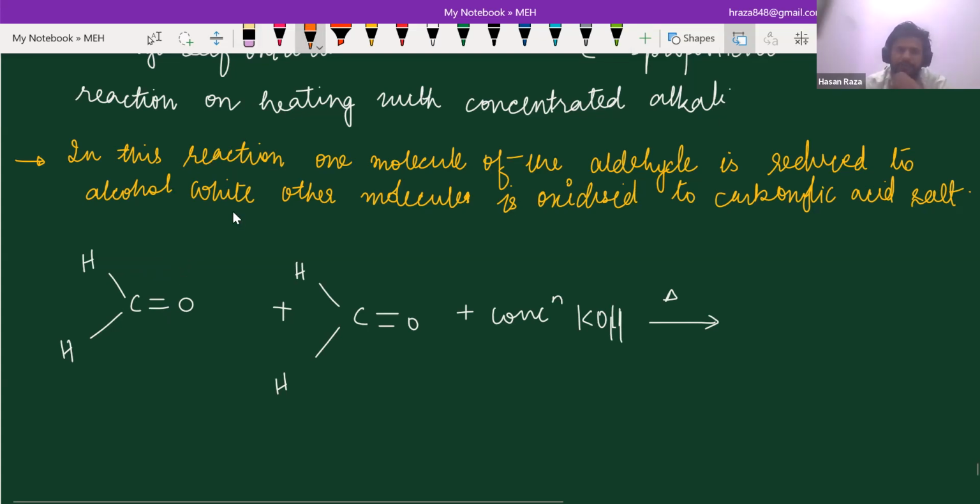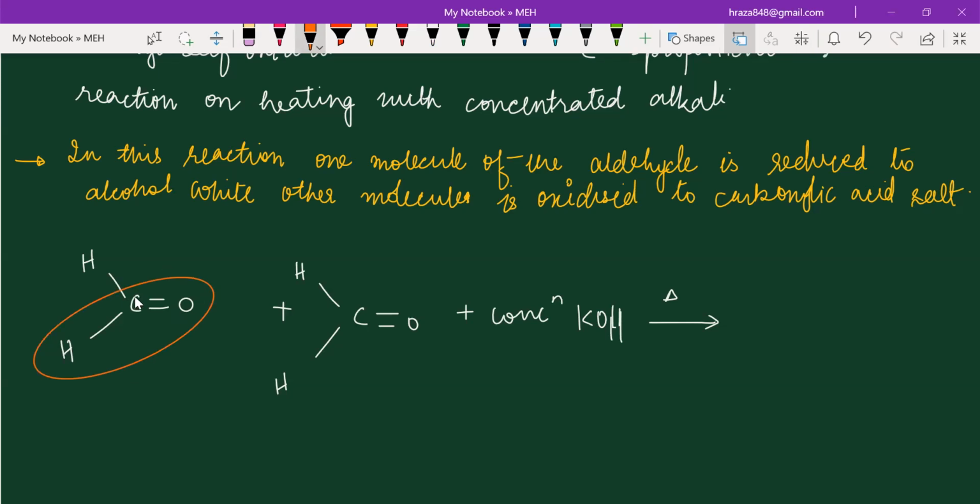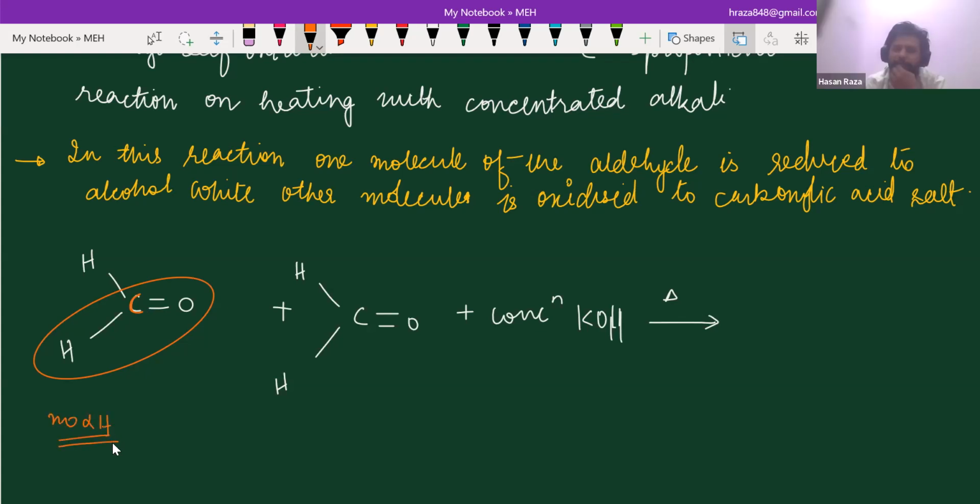Why? This is your main functional group, CHO. Yes, sir. Is there any carbon that is directly connected to this carbon? No carbon? No alpha carbon? If no alpha carbon, that means no alpha hydrogen. Are you getting my point? Yes, sir. And it is not necessary that if there is alpha carbon, there must be an alpha hydrogen. It may or may not be. That depends upon the structure. And there is also no alpha hydrogen.